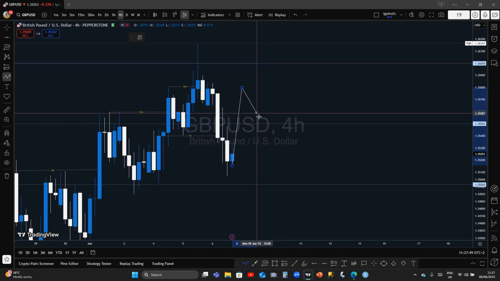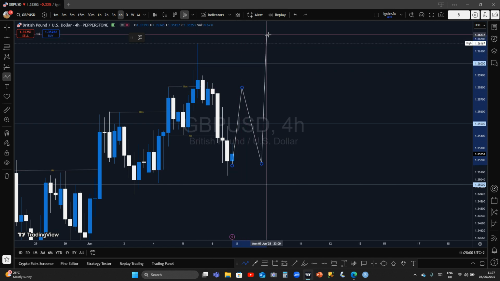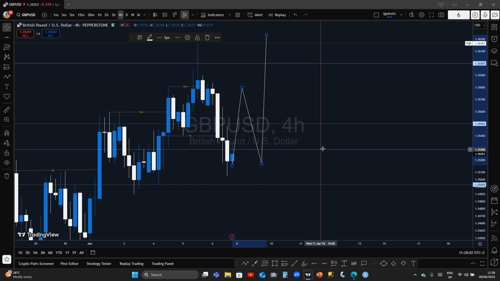Market might send price down again, or if you manage to break, then it will be pushing to the other side. So thank you so much. As far as I'm concerned, if this level holds, then we are going to buy. Thank you so much.